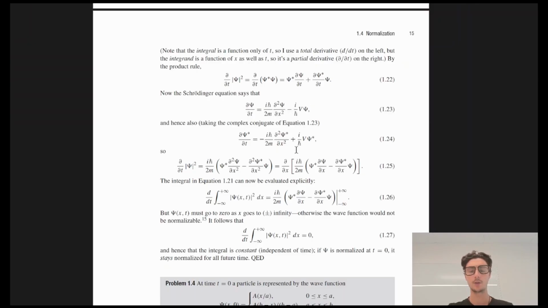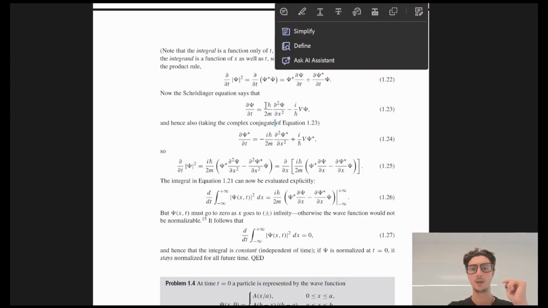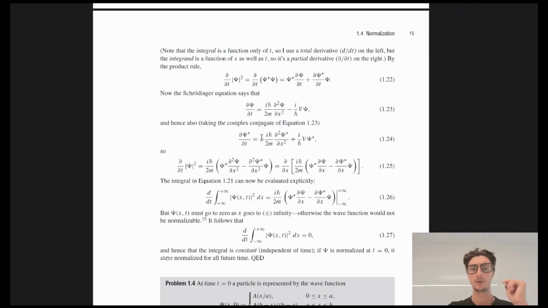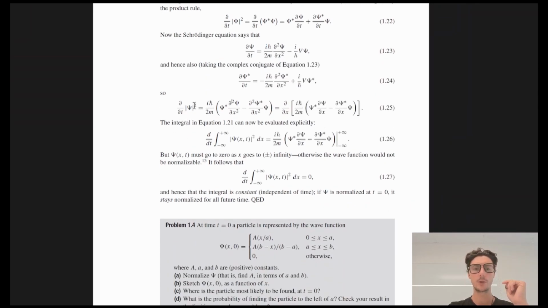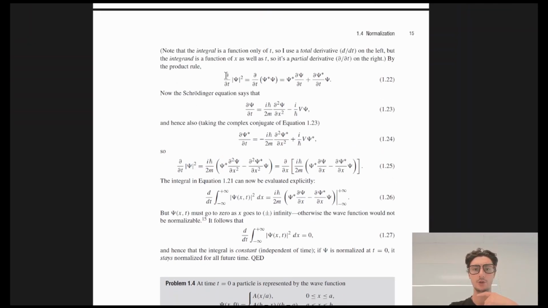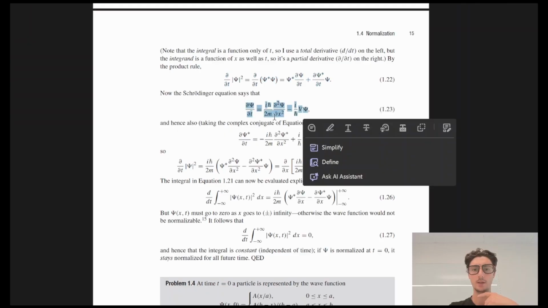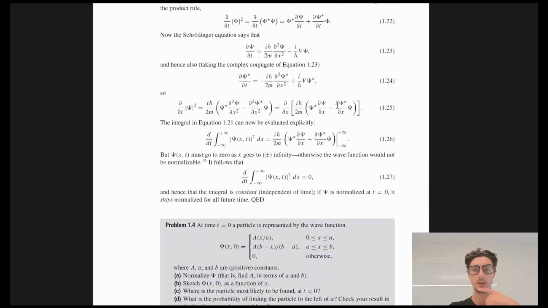Basically this equation, you take the complex conjugate. The complex conjugate: you find where i, the imaginary number, is, and you change the sign in front of it. You add a negative sign. So in this case, it was negative, you add a negative sign, it becomes positive. In this case, it is positive, so you add a negative sign, it becomes negative. So the partial derivative with respect to time of the absolute value squared of the wave function is equal to this stuff, right? They just combine this equation and this, and then they get this over here.